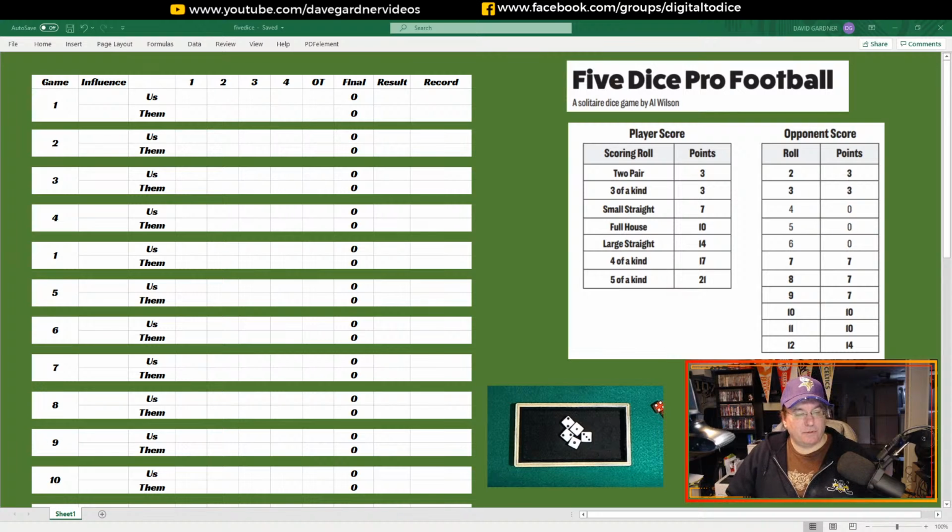Okay, so you have a home and away. So you start on the road. And then you alternate home and away. If you get 9 wins, you make the playoffs. And there's scenarios here for 10, 11, 12, 13, 14, 15, or even all 16 wins. It tells you where you're seeded and what game you go in and if you have home field advantage or not. So the idea is to get 9 wins and get into the playoffs.